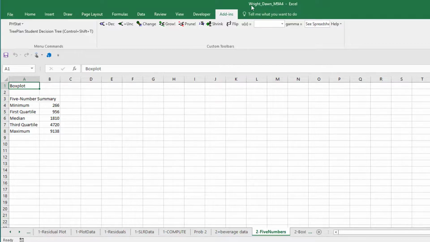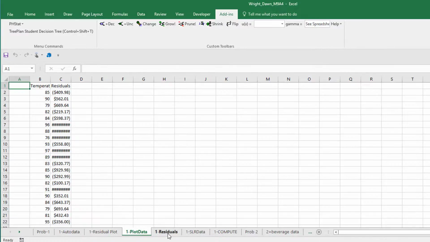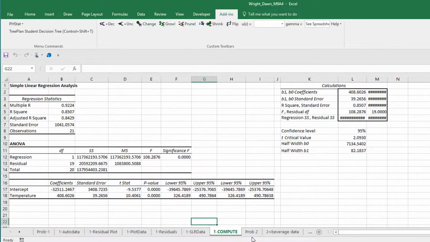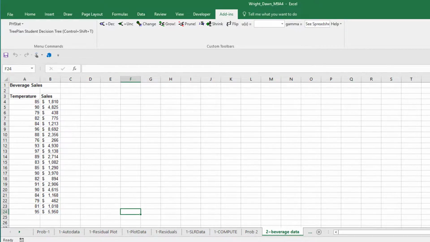So now I've got my assignment named properly, and when your professor starts grading you, I know that's problem 1, that's the data you use for problem 1, and here are my various outputs that I needed for problem 1. That's problem 2, all my work, and so on and so forth. I hope that shows you how to set up a workbook to have multiple problems, multiple tabs, so it's organized in a way that your professor and yourself can find what is what, and we'll all have an easier life. Hope this helps.